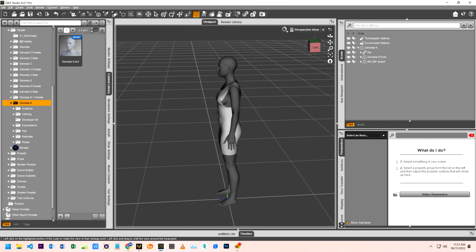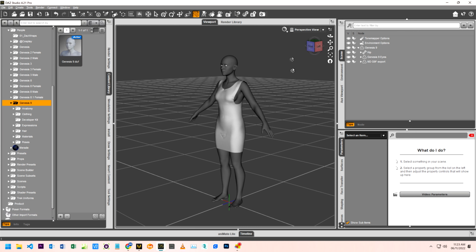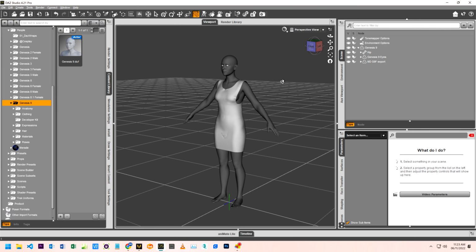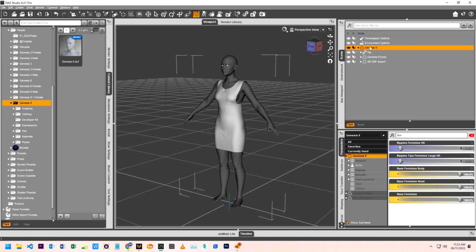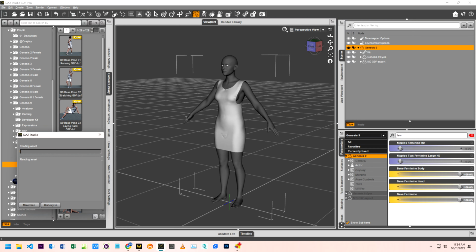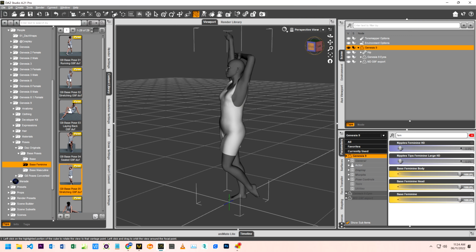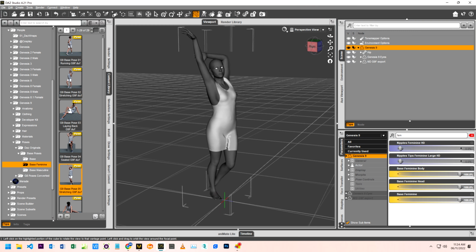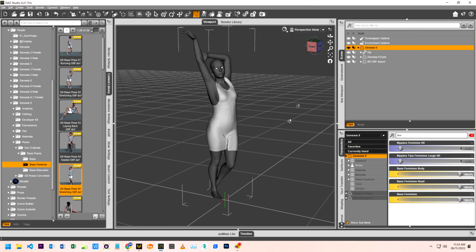The problem with that option is it only works in the A pose. If you're importing your clothing and you've already got a pose attached, to put my Genesis 9 into a pose, let's pick one, that'll do. You can see my clothing still fits, more or less.